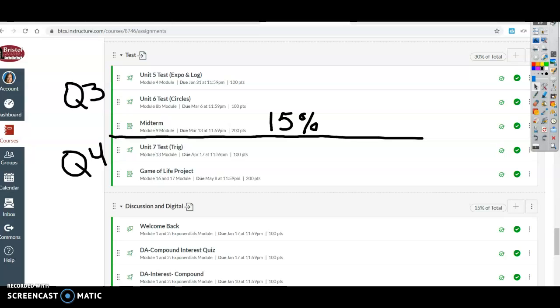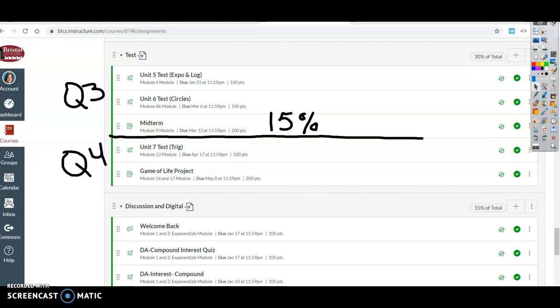Or if your test category equals 50%, then it has to be 3/10 of that. It just depends on the percentages. With math, it works out pretty easily because we have about 2 unit tests per 9 weeks, and then adding the midterm just means that's easy to figure.